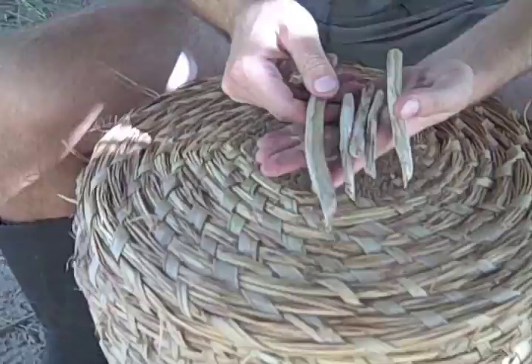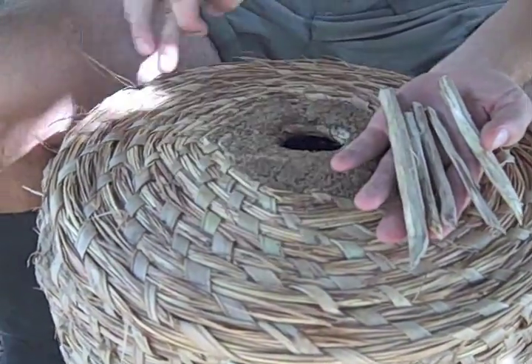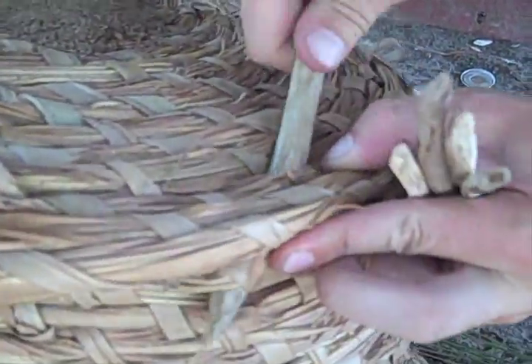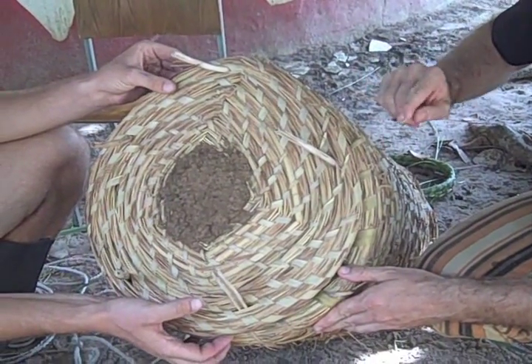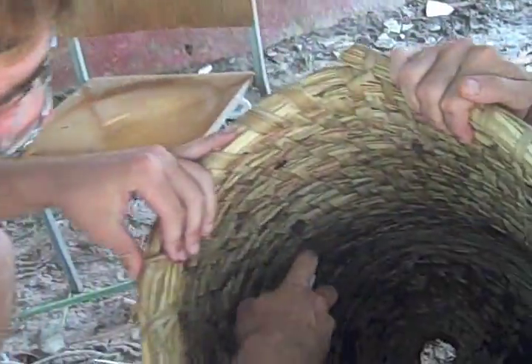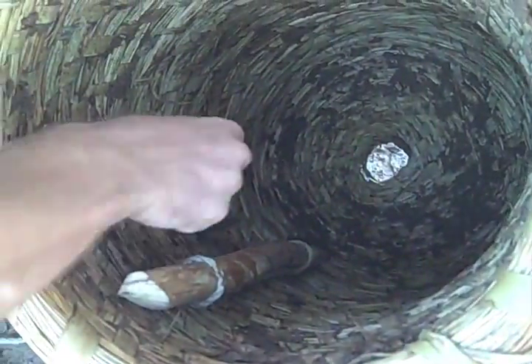Now we're going to put the doors on the hive. I've whittled down five wooden stakes that we'll place around the door. Pierce your door and then pierce the edge of the hive. Before you fasten this lid on, don't you think we need to bait the hive so the bees are attracted? You're so right, Matt — how did I forget? Some of the baits we're going to use is this cologne. I'm putting the cologne around the entrance and on the inside of the hive. Next, I'll take this hot melted beeswax and put it in lines running the length of the hive.